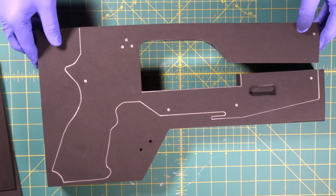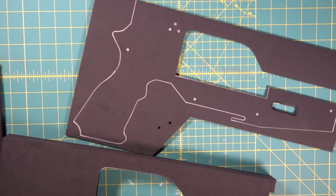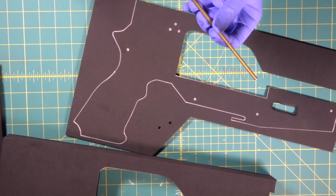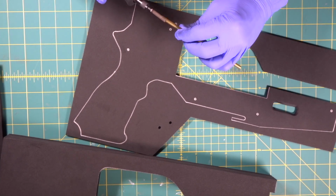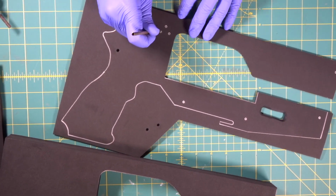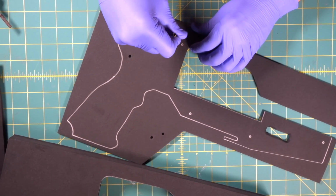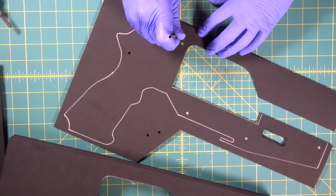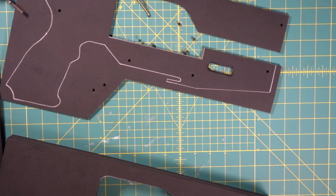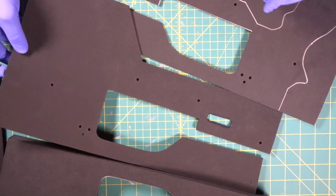Before we stick this down, we're going to come in here and every one of these little circles, we're going to use our tiny little brass tube and we're going to pop out our circle. So let's sharpen it up. Wow. 3 twists, man, and it goes right through the foam. Good golly. Look at that, beautiful holes. I mean, those are absolutely surgical. They're so clean. All right, there we go. We've got all of our holes popped out on both sides.